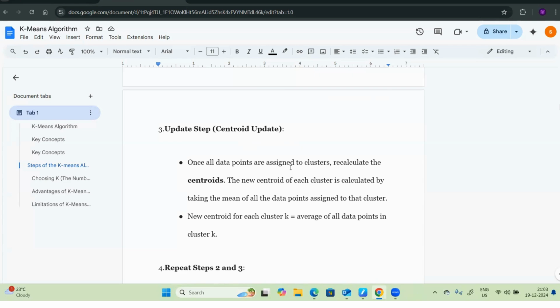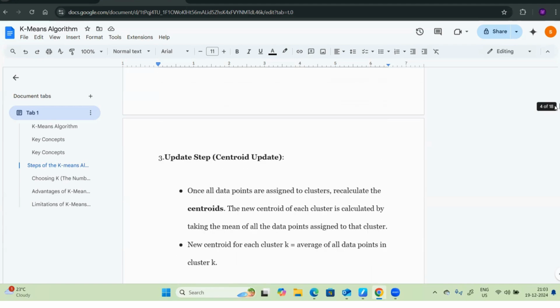We get the new centroid by taking the mean of all the points in that cluster. That mean value is the new centroid. The new centroid is the average of all data points in cluster K.